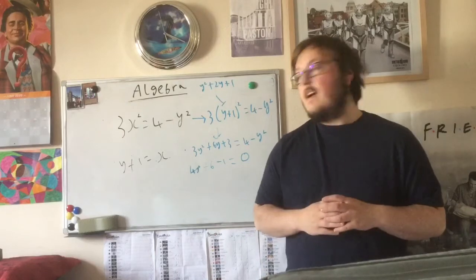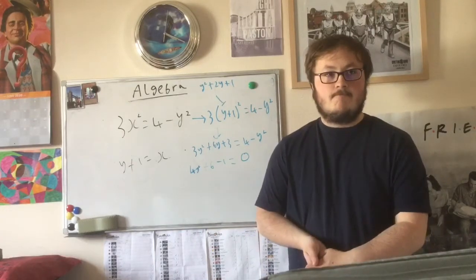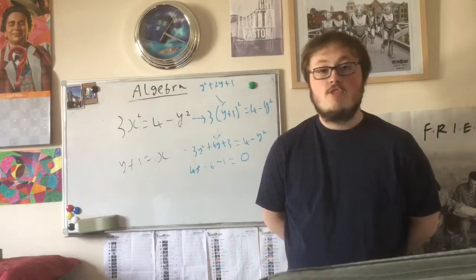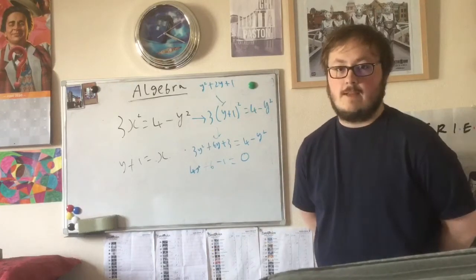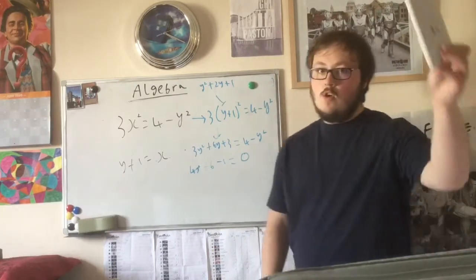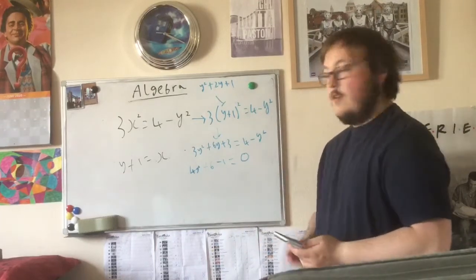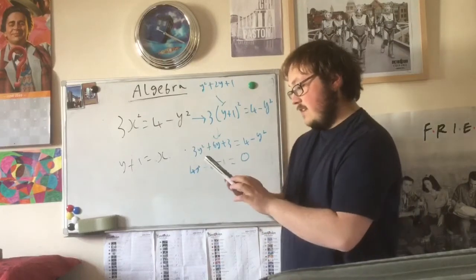Now I don't know about you, but I don't think we can factorise this. You can try, but I can't think of any ways we can do it. So we're going to be using a method which doesn't use factorising. And I have taught you this method. We're going to be using the quadratic formula. So that's A, that's B, that's C. So let's enter our B, which is 6.